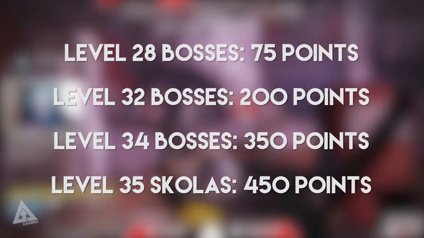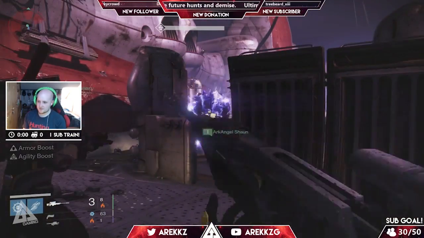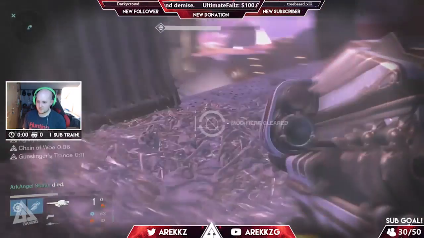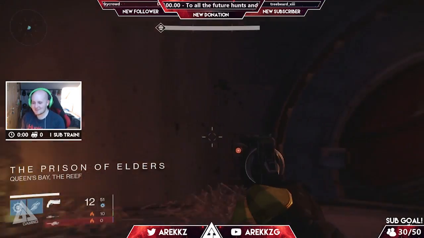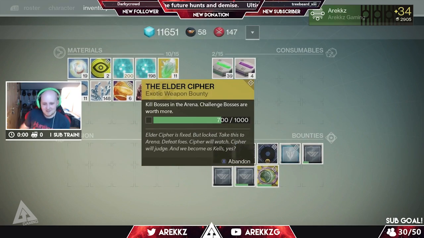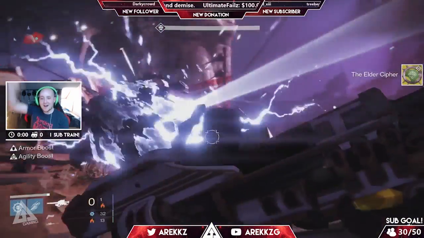The way I did it was as follows. I made my way through the level 34 Prison of Elders when Arekkz Reborn was the final boss. Upon reaching the final boss, I then killed it with my team, and then the second he dies and the screen says that modifiers are cleared, we then killed ourselves. This then returned us to the airlock and made us fight Arekkz again. However, despite dying, we were able to keep the points from the kill, so Arekkz, being a level 34 boss, awarded us with 350 points. We then did this another 2 times, and that resulted in the 1000 points we needed.